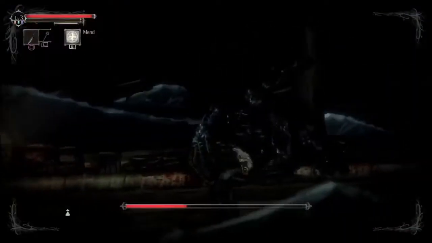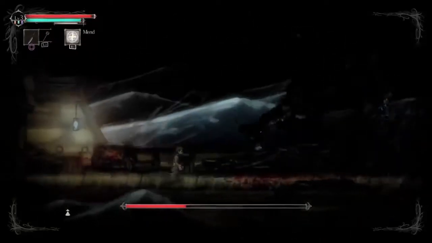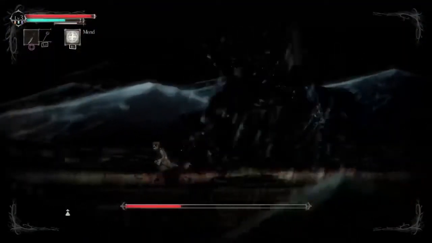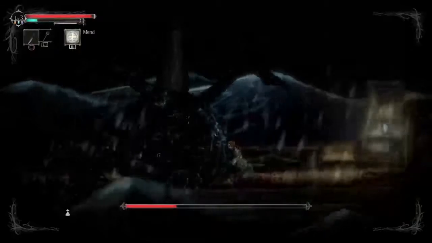As you can see, the first swipe doesn't do much damage, but when you go slice, you do slightly more damage on the second hit, and slightly more damage on the third hit, and so on and so forth. But as you can see, we can barely get off two. Three is possible, but that's just how it is.